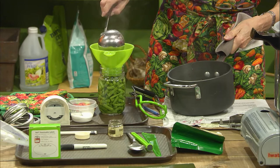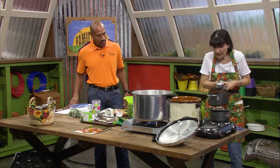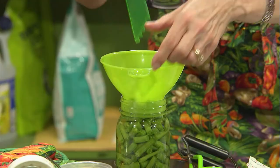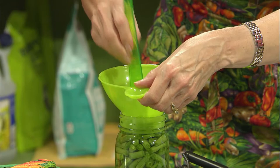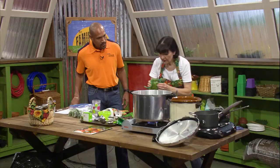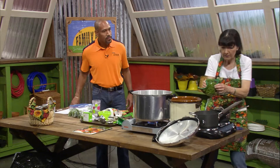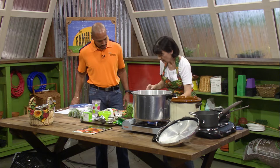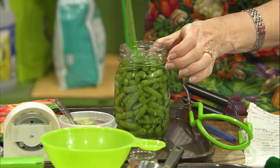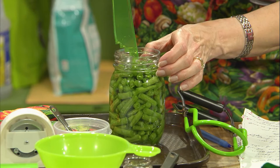And you want to fill it to within 1 inch of the top. Important because you want to have 1 inch of head space. So what we can do, you have to pack it down. And like we said, 1 inch, that's probably more than 1 inch. So we can just pour this out. Pour a little of that out. And you may have to experiment. And we just happen to have a ruler here, and these are in increments of a fourth, one half, all the way up to 1 inch. So you see we're looking at about 1 inch.